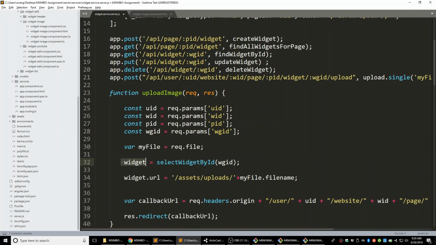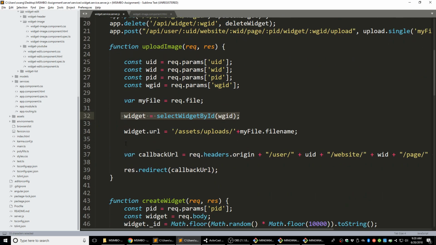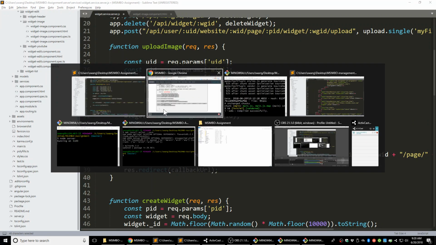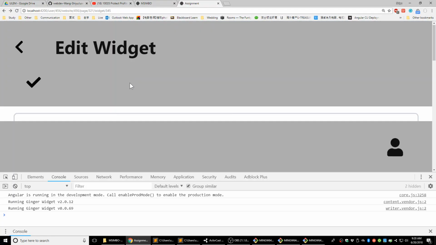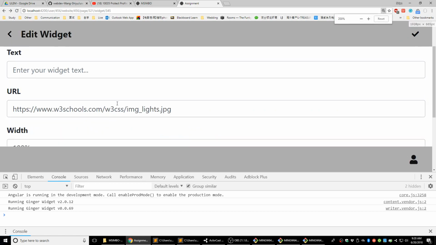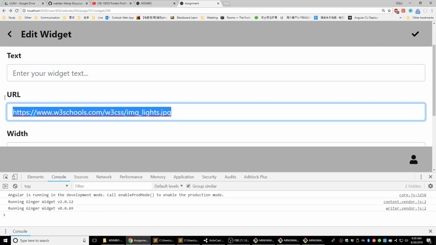And here we're going to find that widget and update its URL, its source, equal to /assets/uploads plus the myFile, the file name. We are going to update the URL here, right? Previously it's using some online source.